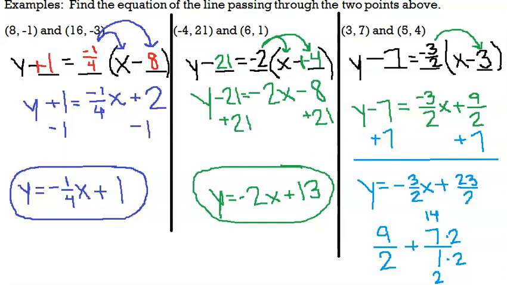Now, if you don't like any of that and you called it 11.5, I'm okay with that. My only deal is, if you're going to use decimals, I want you to be consistent. I don't really want you to use a fraction for slope and then a decimal for the intercept. That just seems kind of weird to me. I would rather you be consistent one way or the other.